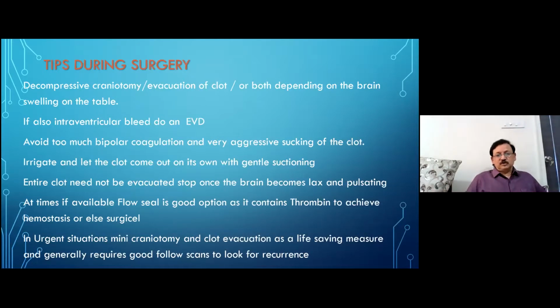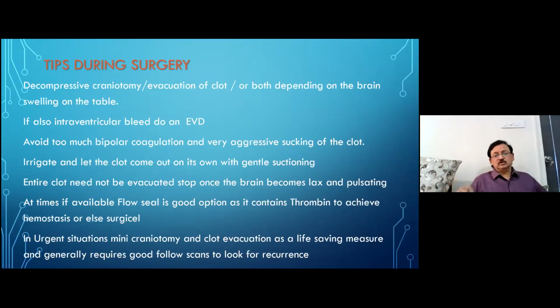During the surgery, what do we do? Decompressive craniotomy or evacuation of the clot or both, depending on the swelling at the time of surgery on the table. If an intraventricular bleed is there, you can do an EVD on the other side or on the same side. Another thing we have noticed is that if you use bipolar coagulation too much and aggressively suck out the clot, post-operatively these patients can have a persistent neurological deficit which may not improve at all.